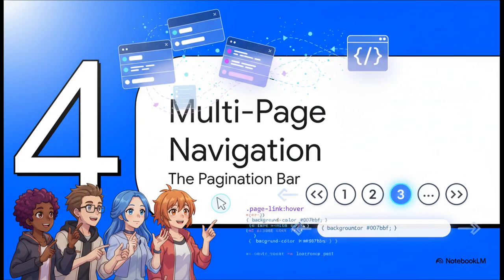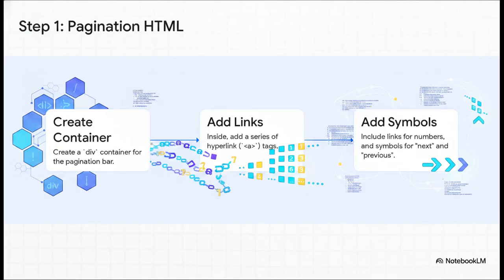Okay, that drop-down was a great start. But let's build on what we've learned and tackle another essential UI pattern, a pagination bar. This is going to show us how to combine pseudo-classes for even smarter interactions. And once again, the HTML is really straightforward. It's basically just a container div that's holding a list of hyperlink tags, a few for the page numbers, and a couple for those next and previous arrows. At its heart, it's just a styled list of links.